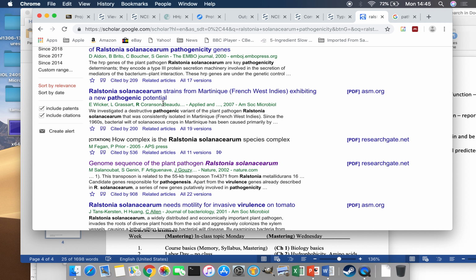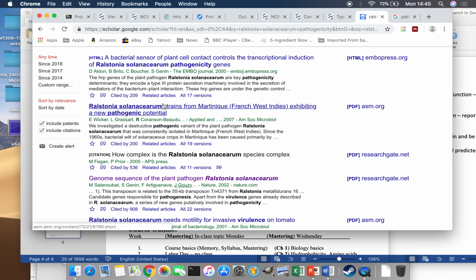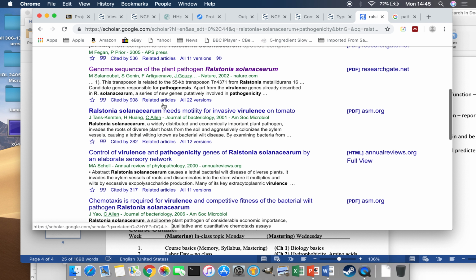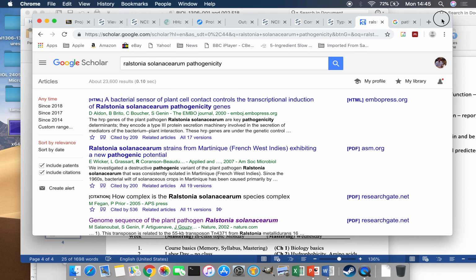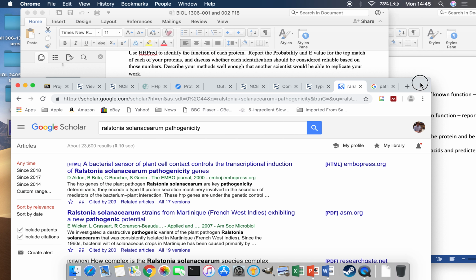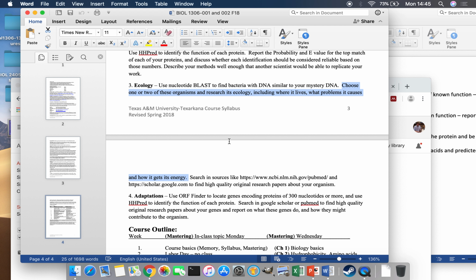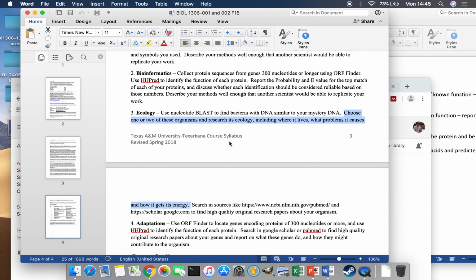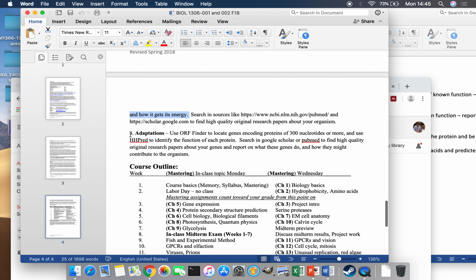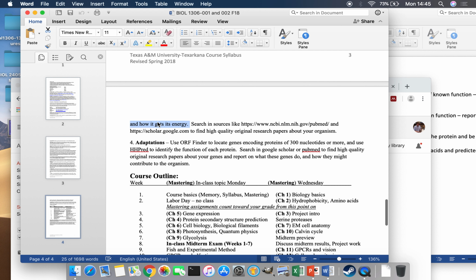So generally for a section like this, you want to draw from somewhere between 5 and 10 of these papers, 5 and 10 different sources. And that's going to be a good section. Yeah, you're going to get a lot of good information there. And you're talking about, I don't know, maybe 2/3 of a page or half a page for yours, but that's like single spaced and really packing it in. Okay, and that's going to be the ecology section. It is telling me about Ralstonia and what it does and how it does it.